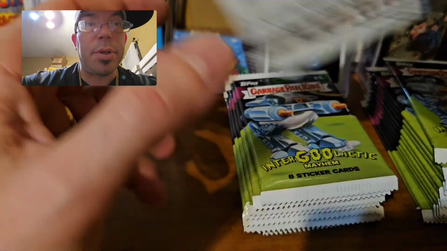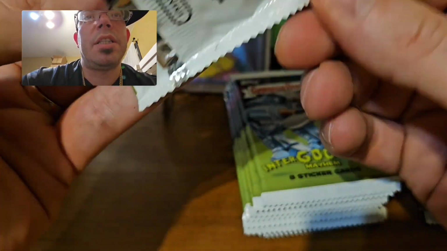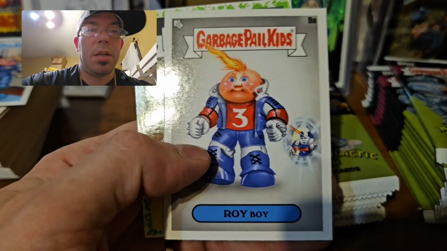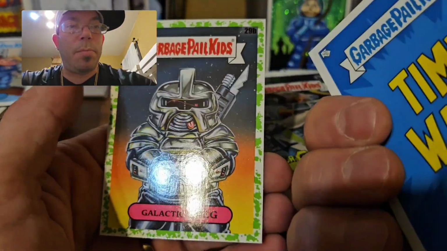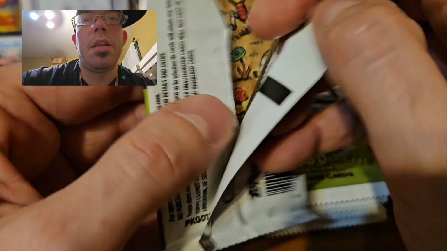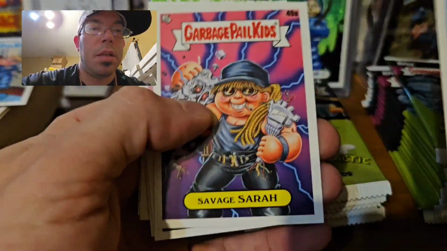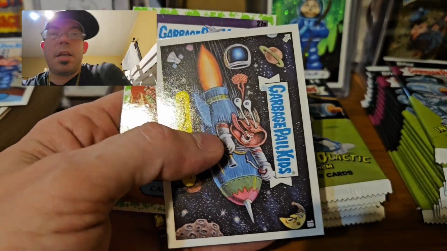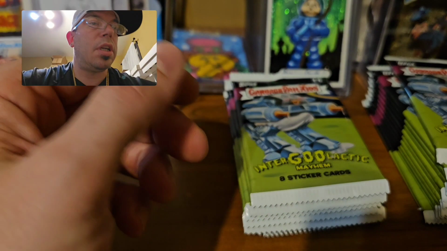Save some of these packs to put in with the full sets. Let's see, this is the last box out of the case. We got a Time Warp and a Booger Green. Space Force and a Booger Green.